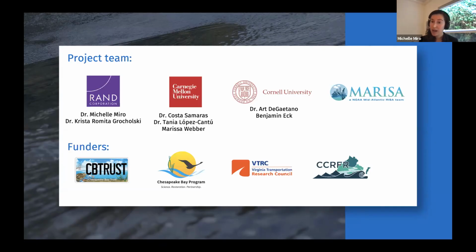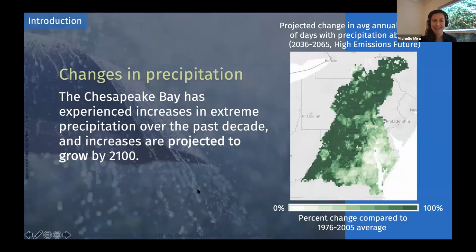And then actually our project after conception was extended. We had some excitement from the state of Virginia, from Ann Phillips, who really pulled together some funding, and some others who helped us bring in some extra funding to extend the work, not just to the boundaries of the Chesapeake Bay watershed, but to the full state of Virginia. So those of y'all from Virginia, you can say a big thank you with me to the Virginia Transportation Research Council and the Commonwealth Center for Recurrent Flooding Resiliency. Okay, so that is all now done.